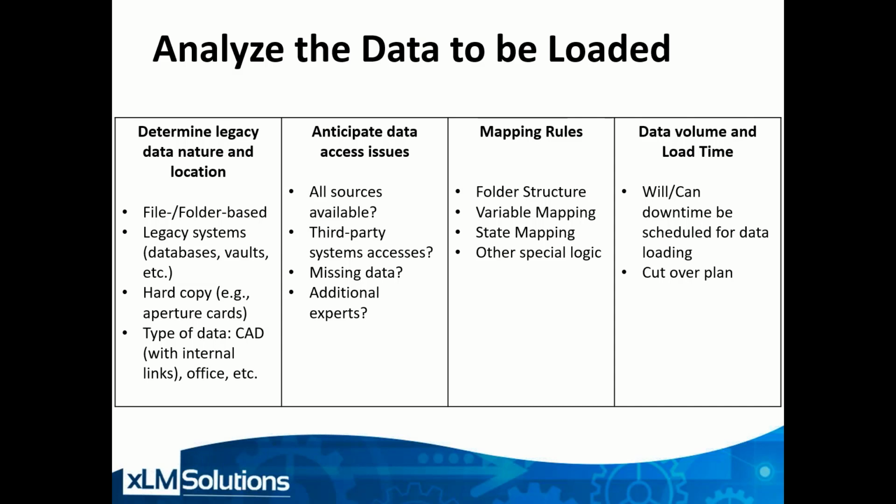And then, is all the data there? Could there have been failures over time where data is missing, data wasn't put into the system properly, et cetera, which would result in missing data, and how should that be handled? Though the short story is, if the data is not there, there's not much we can do. But maybe it is there, just not readily accessible, and we can come up with creative manners to get to it. And sometimes we need to provide or bring in additional experts. Sometimes, because of the different systems, different technologies being used, additional experts need to be brought in to help with the system.